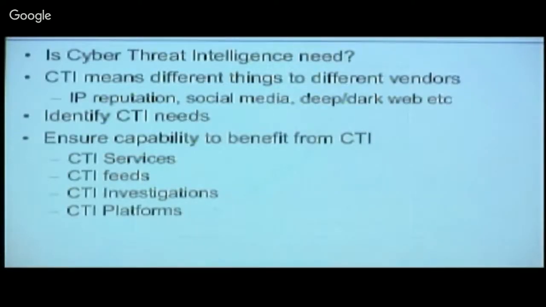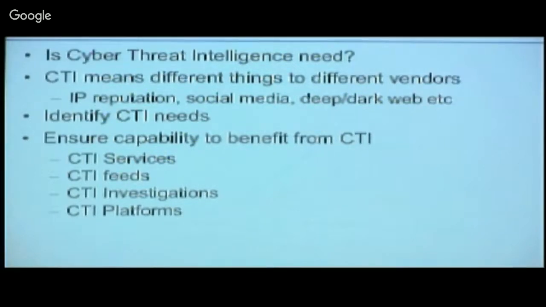And final remarks: is cyber threat intelligence needed? Of course it is. How much and what type of cyber threat intelligence depends on your organization. Depending on your maturity, where you are in that chart, you may be in a position to enjoy things like lost data, lost credentials, threat assessment of executives and third parties. That's fine, but that's for you to decide, depending on where you are.